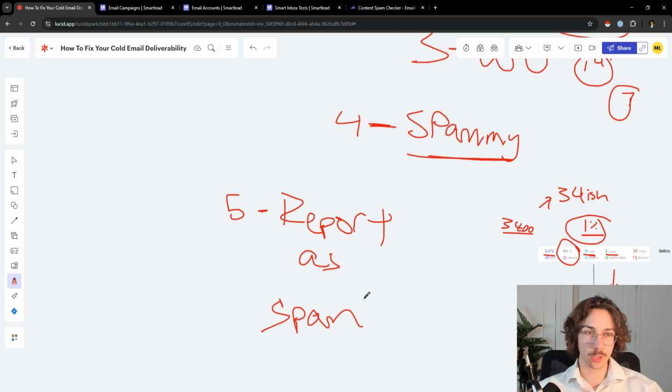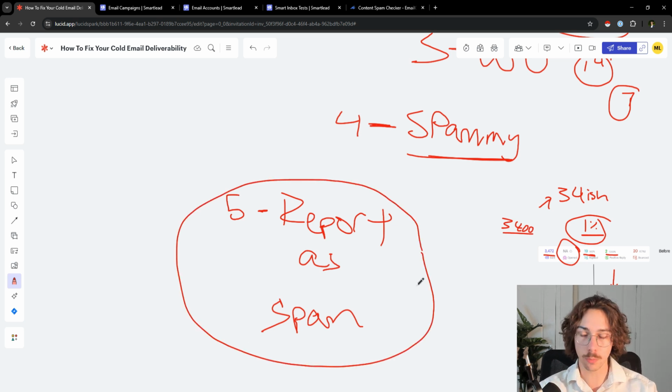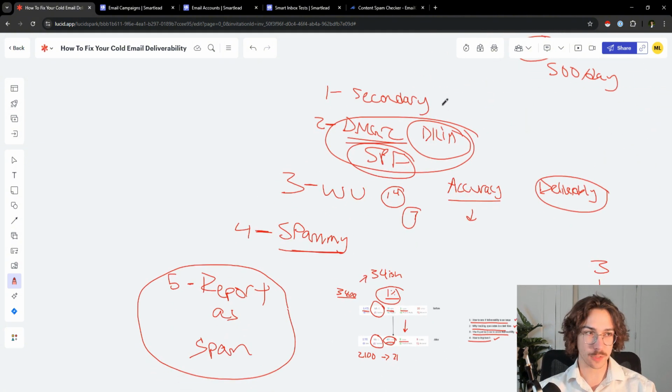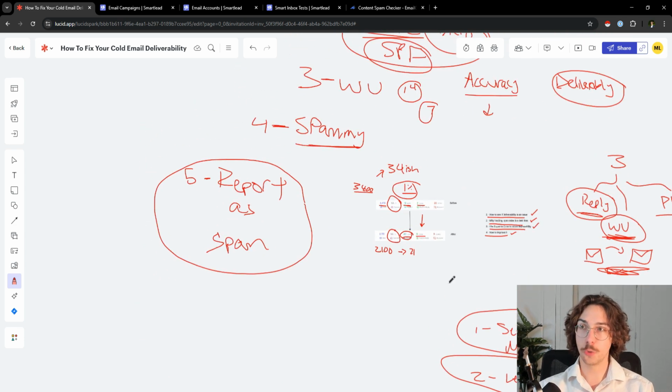If you're sending cold emails, some percentage of people are just going to report you as spam because they don't like sales and they don't want to support the economy. But for the people that do receive cold emails and are on the fence, if you reach out to someone who totally doesn't need your offer versus someone who totally does need your offer, that's going to change the level of people that are going to report your emails as spam, make it more likely or less likely that your emails are going to land as spam. So this is probably one of the most important factors to make sure that your emails stop staying in spam, is to send to relevant people, assuming that you have all your technical stuff set up and you did all this properly. So those are the main things.